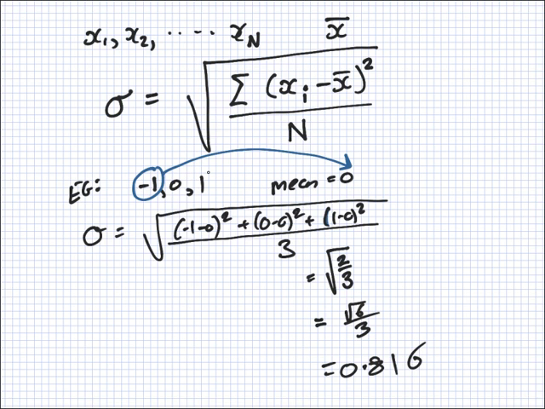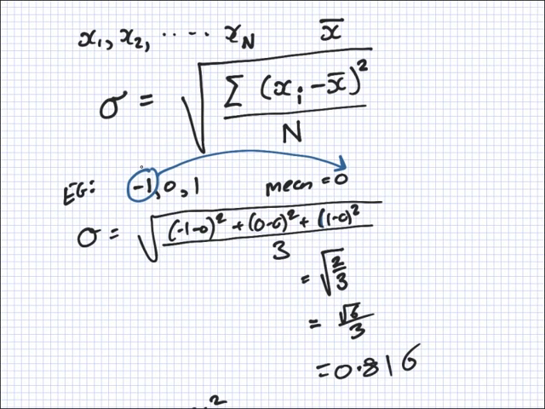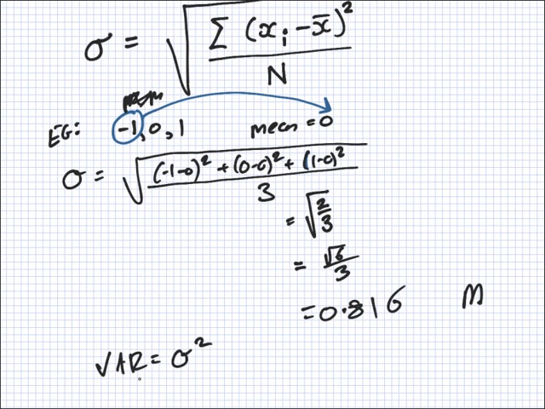Why don't we use variance? Variance, we'll actually get to that later. Variance is the standard deviation squared. Now, the reason we don't use that is because the units would be wrong. For example, imagine these x's were measuring meters. Well, not meters because that's -1, but some unit here. Then the unit for this would be the same unit. So if you were using meters here, it would be meters here. But the unit for the variance is meters squared. So it's not the right unit. But it does have a similar meaning. It's a measure of how spread out it is.